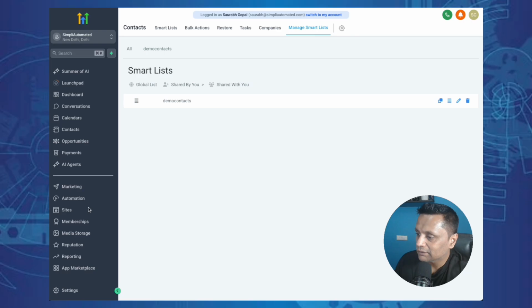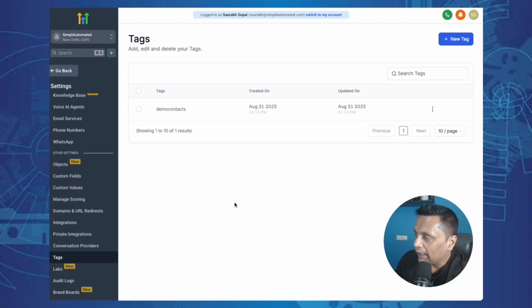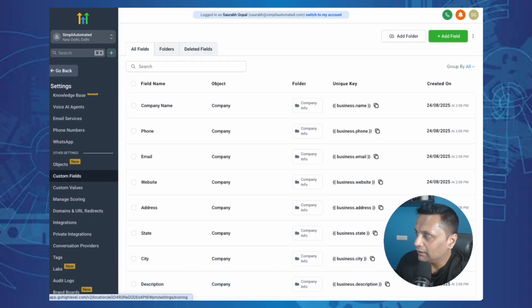And now let's check out what are custom fields and what are tags. So for that, you need to go in the settings. So tags are basically categories. Think of it as folders which are used to segment contacts by behavior or by source. And you also have the option of custom fields, which is there on this side.